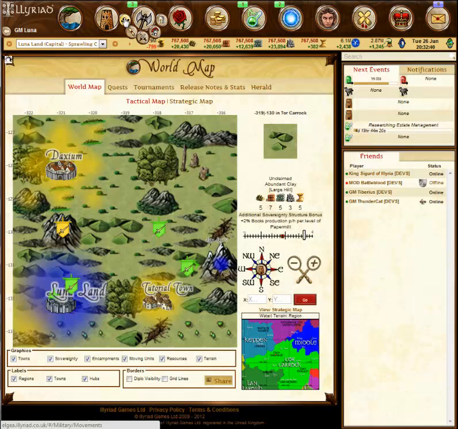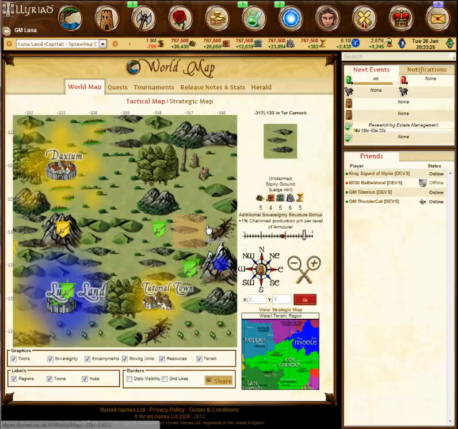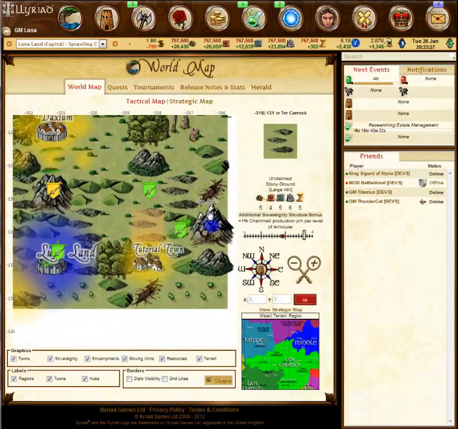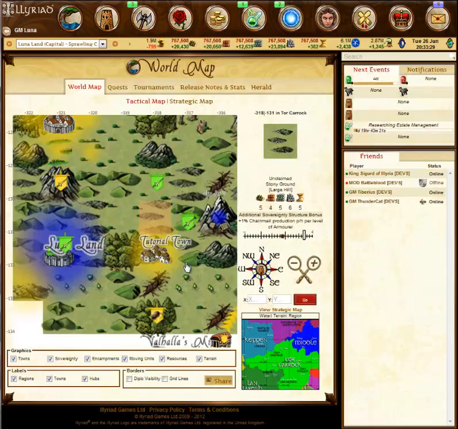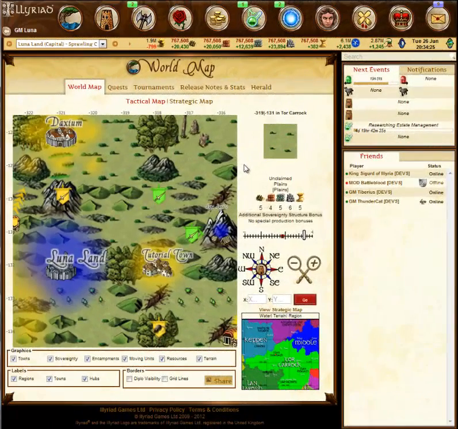If I go back to my military movements page, you'll see my defensive army is still in motion to my second town, Luna Land 2, in order to help defend that town. My offensive army that just finished the combat with the beetles is on its way home carrying the gold that they got as a reward. If I go back to the world map, you'll see my armies in motion. My offensive army has now returned home.